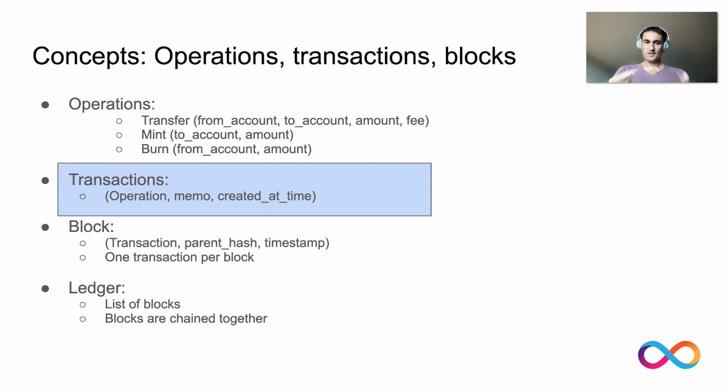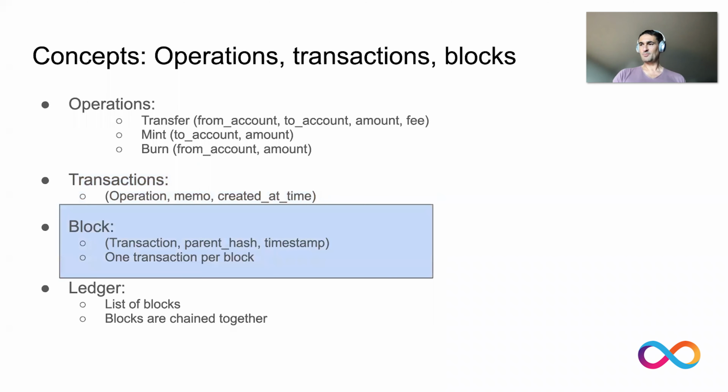So transactions are going to be recorded in the ledger, but before we record them, we include them in the block. So in some sense, blocks in the ledger canister are a little bit degenerate because each block will include a single transaction. In addition to the information that I described earlier, so the transaction, operation, memo, created at time, the block also includes a timestamp.